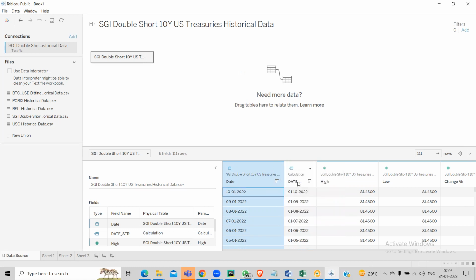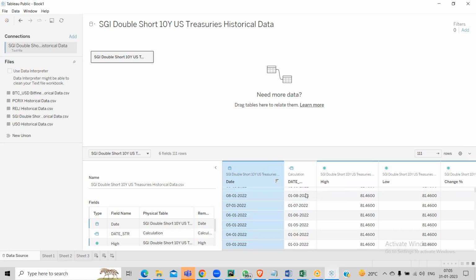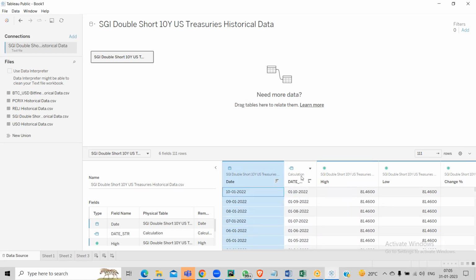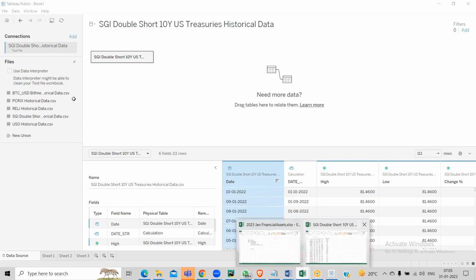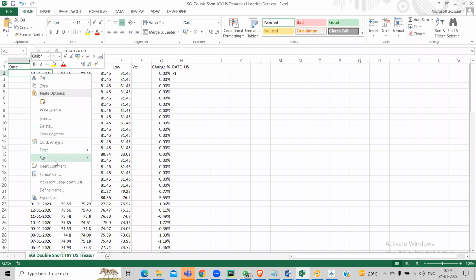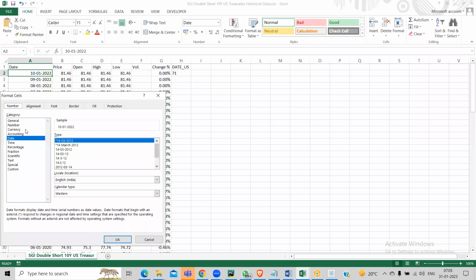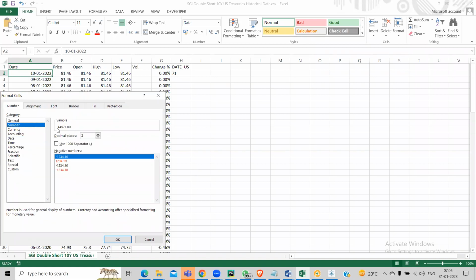Right? So now you got it, right? So what we did, we converted. What it was doing is, when you convert it to a string, it converts into a very big number, which I showed in Excel also, right? If you take the date here and try to change into numbers, it will give the number of days since 1900. You see, 44571.